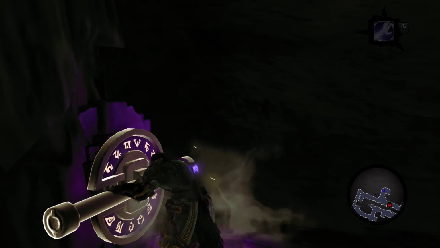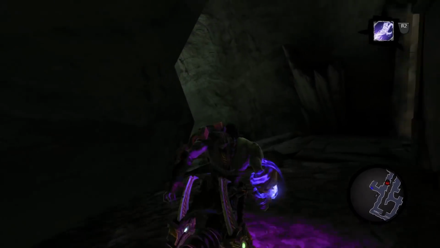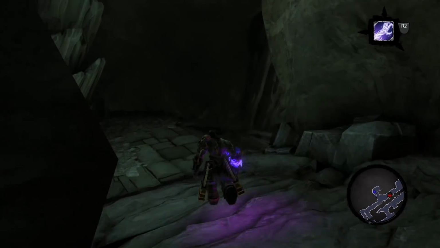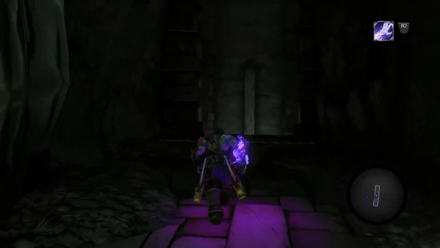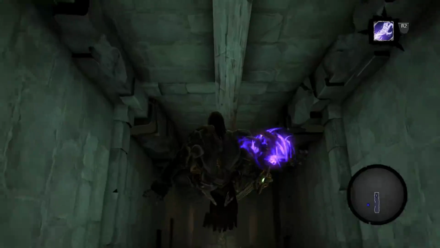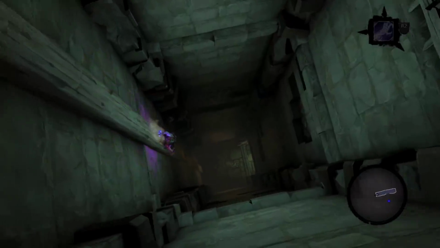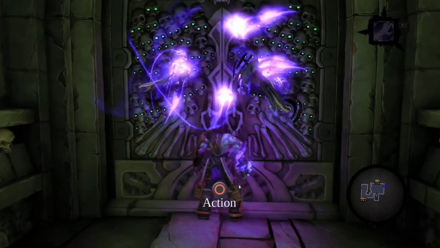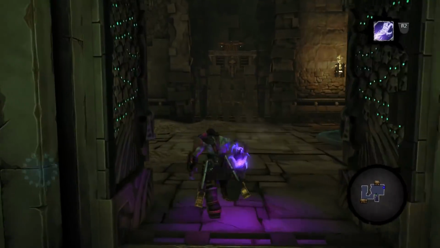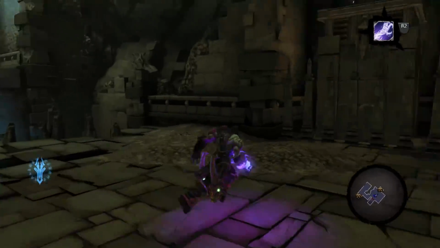Okay, there we go. And my stomach ache has not gone away today. Okay, but yeah, now we've got that door open. And yeah, it dispels the ghosts. So many splinters. Because isn't that wood? Yeah, you can only clamber up the wood pillars.